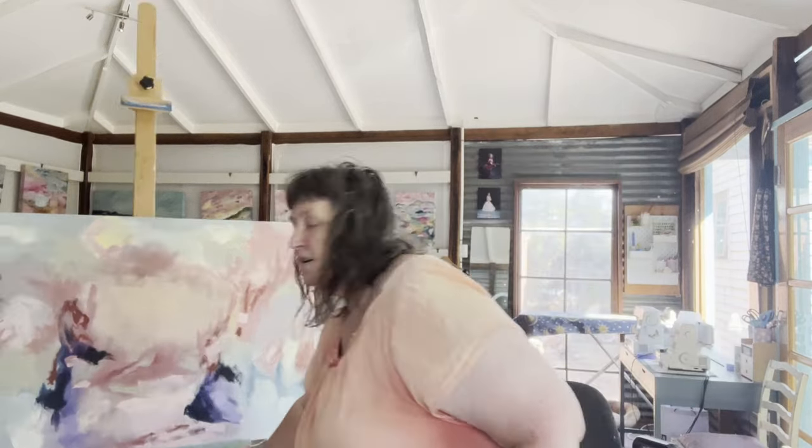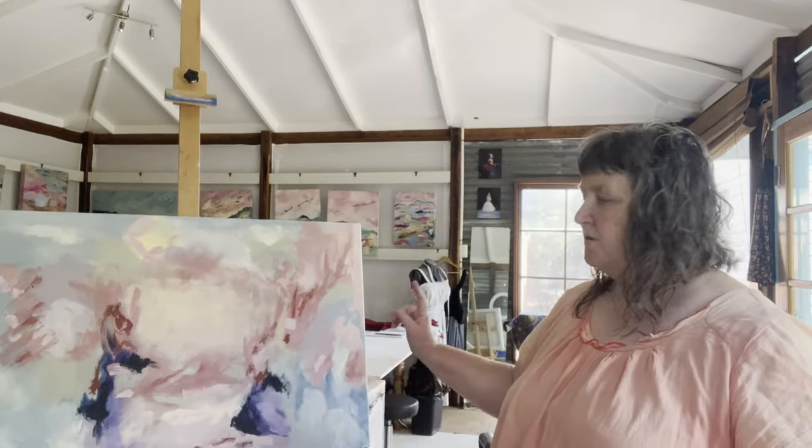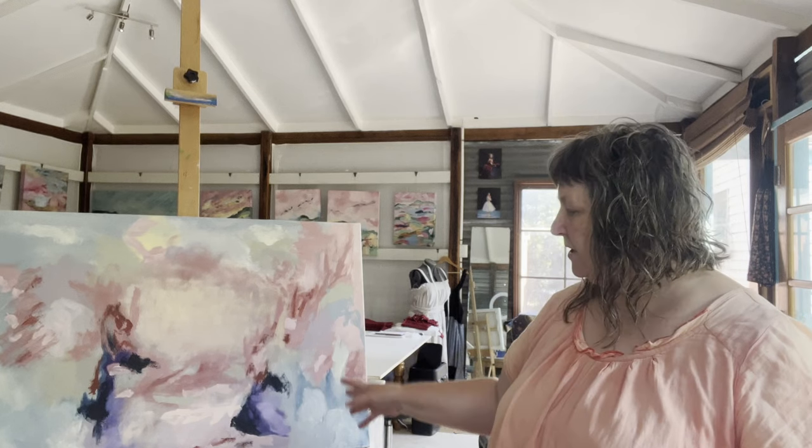What I'm wanting to do is, I haven't done anything on this piece, camera's a bit high, for a while. So I thought I'd get going on that again. And a couple of things before I do.